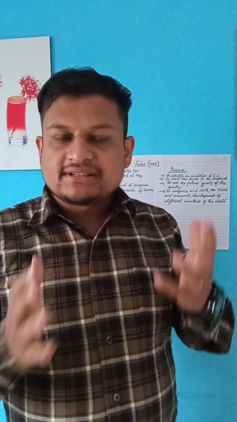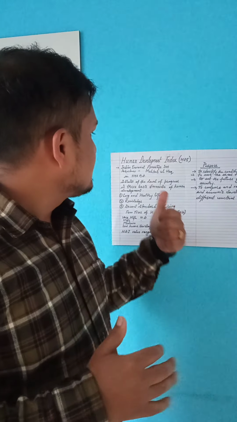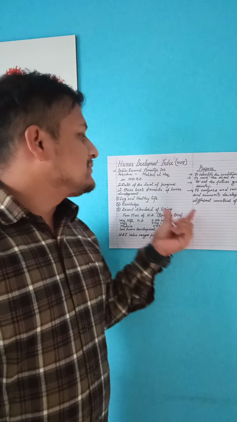So development, as we've always been studying, is the progressive, positive change in the country. On the basis of development, countries have been ranked according to their score in different indicators. There are developed countries, underdeveloped and developing countries, just on the basis of the level of development they have in their country. So today's topic is right here, I can show you here on my small white paper.